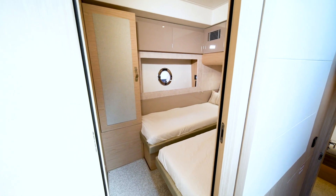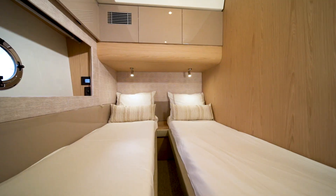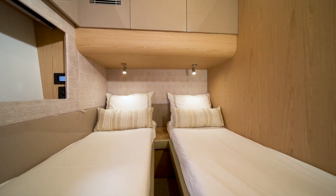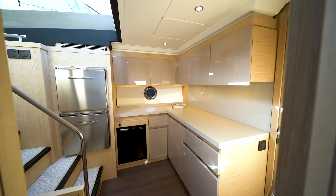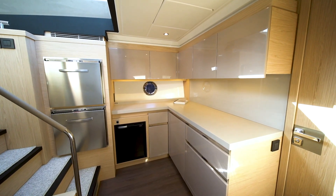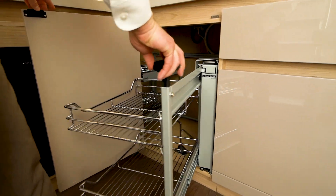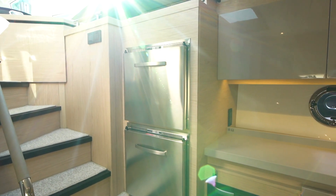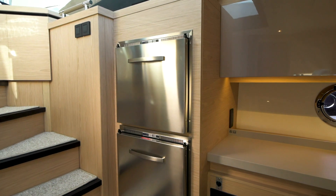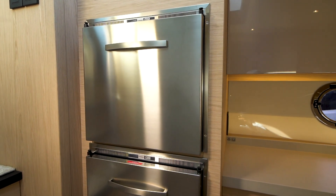Moving midship, this boat has the optional three-cabin layout that has become popular in the 50-foot express and flybridge range because of the versatility the space affords. Also midship is the preparation galley. Additional refrigeration and freezers are located here, as is storage and a lot of counter space. The refrigeration capabilities of these Vitro-FreeGo units allow us to take advantage of their efficiency and strength in the warmer climates.